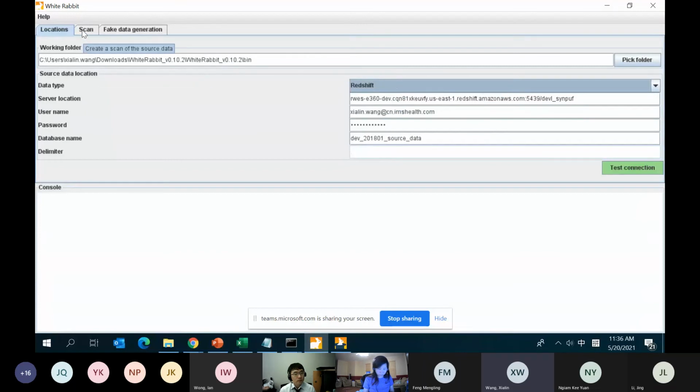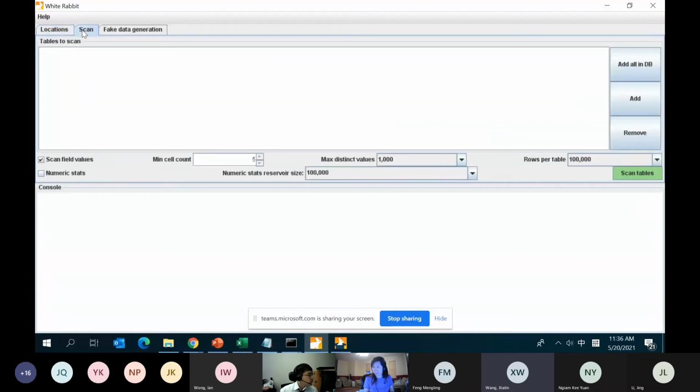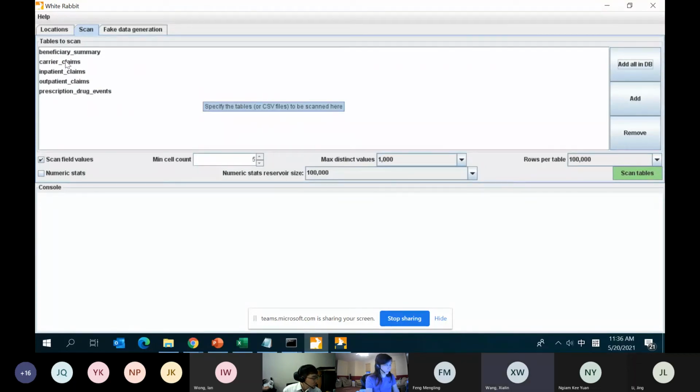After we specify the location for our databases, we go to the scan tab. Here we can add all of the source tables in our databases. Here are the source tables that are included in our source data.